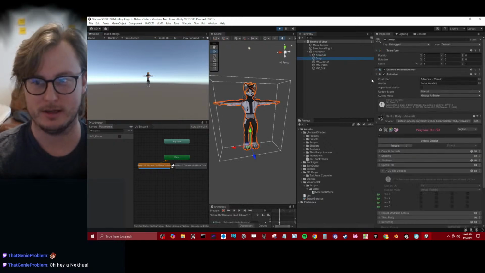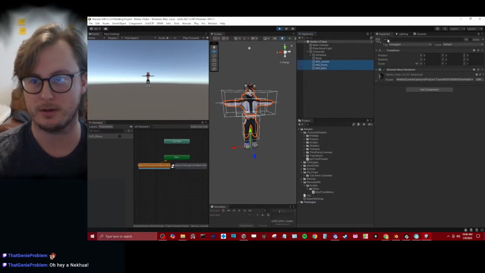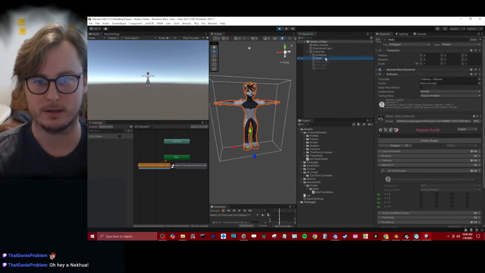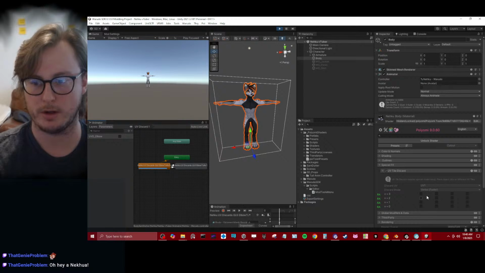Now I should be able to go to the animator and toggle this. Let me take these, turn them off. We can see things swapping. Okay. But we know for sure this should.